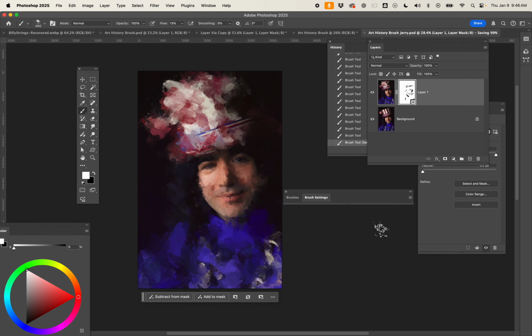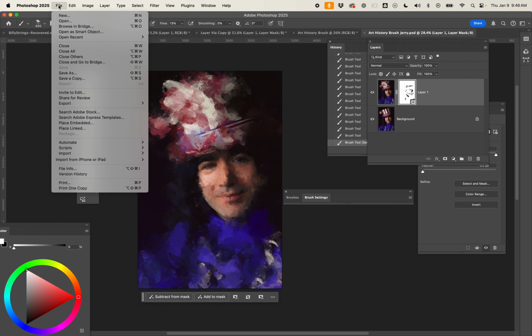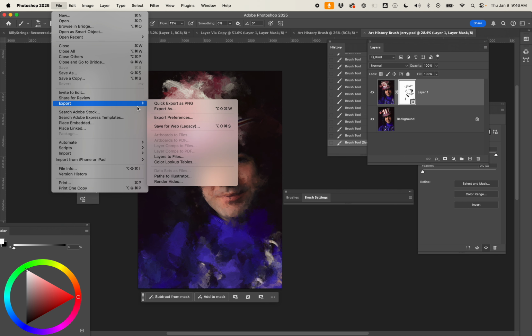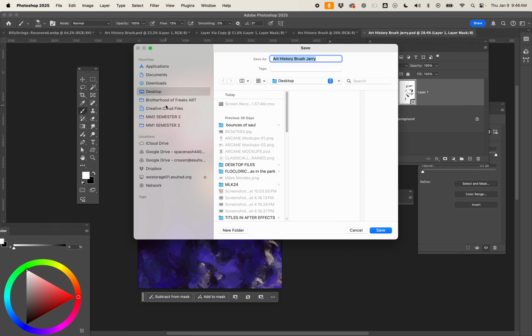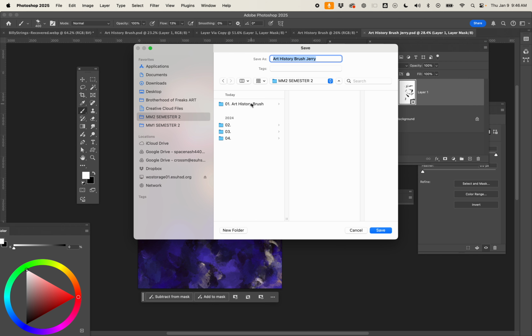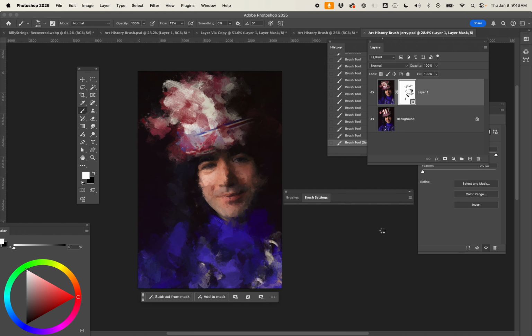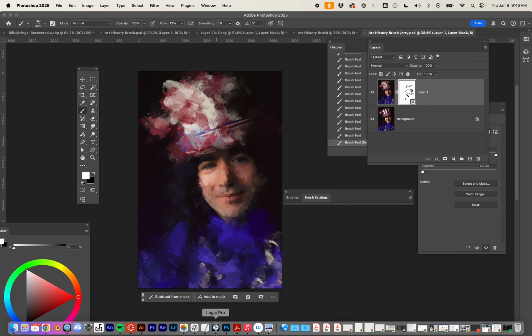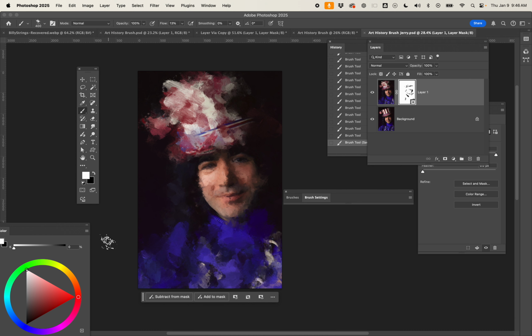Now, to export this and to get a print of this, let's do this. File, Export, and Quick Export as a PNG, and then to the same folder again, export this file. Save it. And I think what I'd like to have you do is make a print of this today, and we're going to change up the artwork in the classroom so we can see your awesome work that you made.